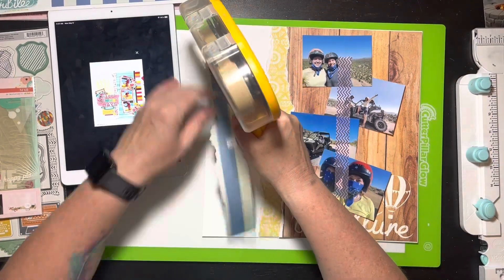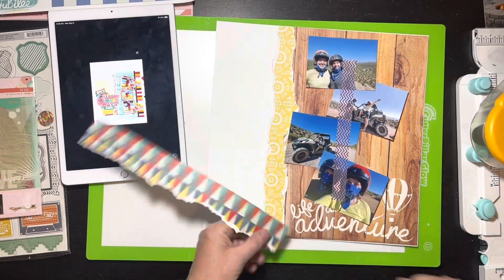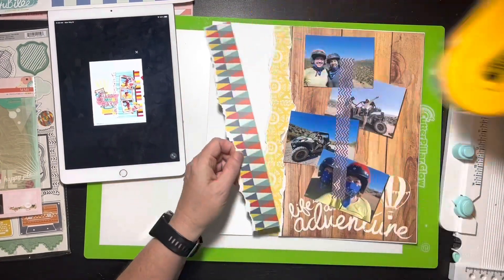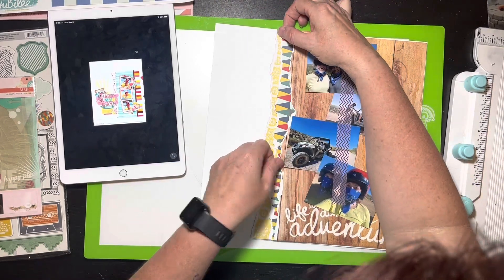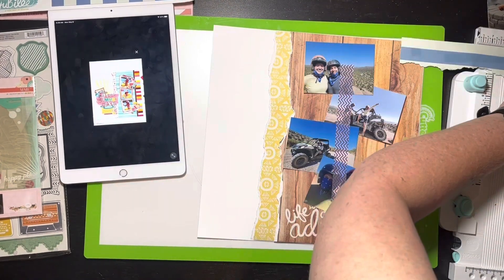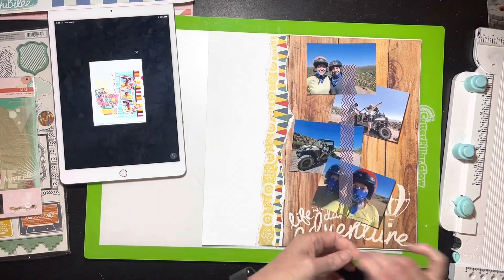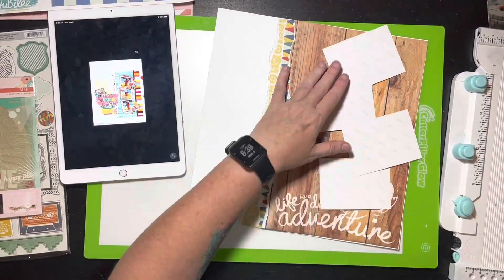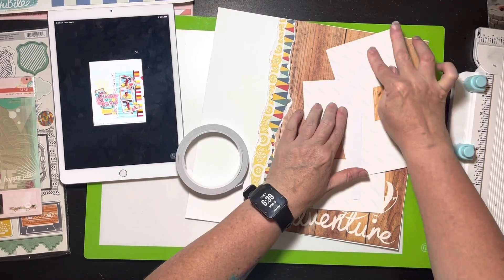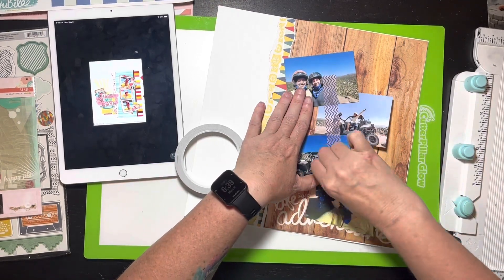I've glued down that wood grain with that phrase on it and I've glued down the yellow. I decided I wanted to add one more little set of color in between, so I found this arrow-looking paper. The wood grain sheet was just a hair smaller than 12 by 12, which was fine because it gives almost a matted look, but it meant the arrow paper had to be trimmed just a tad. I'm really happy with how this turned out — it's still an homage to the original, which you can see on my iPad there.